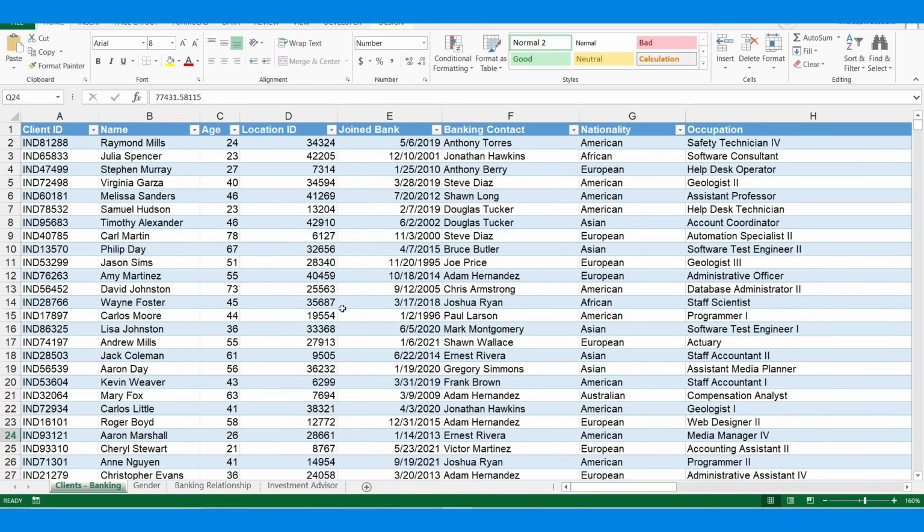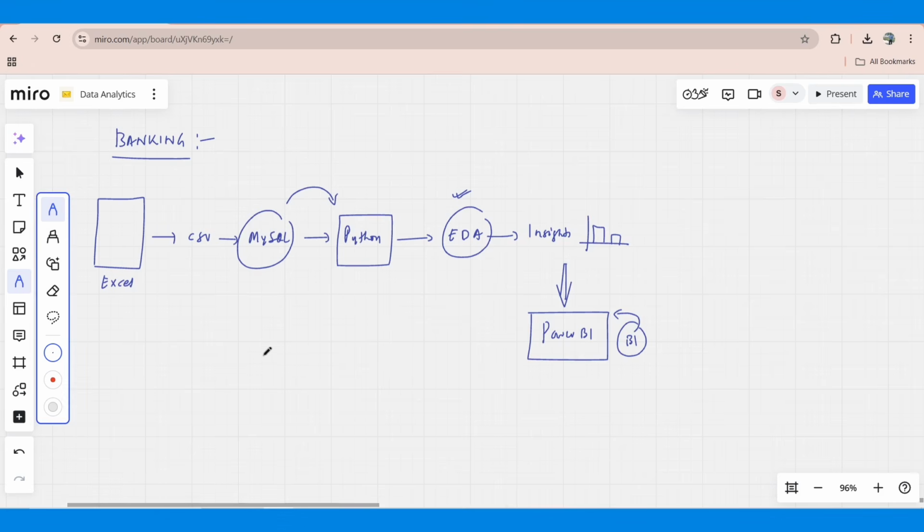Now for this exercise, how does my brain function to create a dashboard? Now this is an art. From your data, how do you get into the dashboarding part? This is where the art of dashboarding comes into picture, right? Now I'm going to tell you few things, few ideas that will help you in your journey.